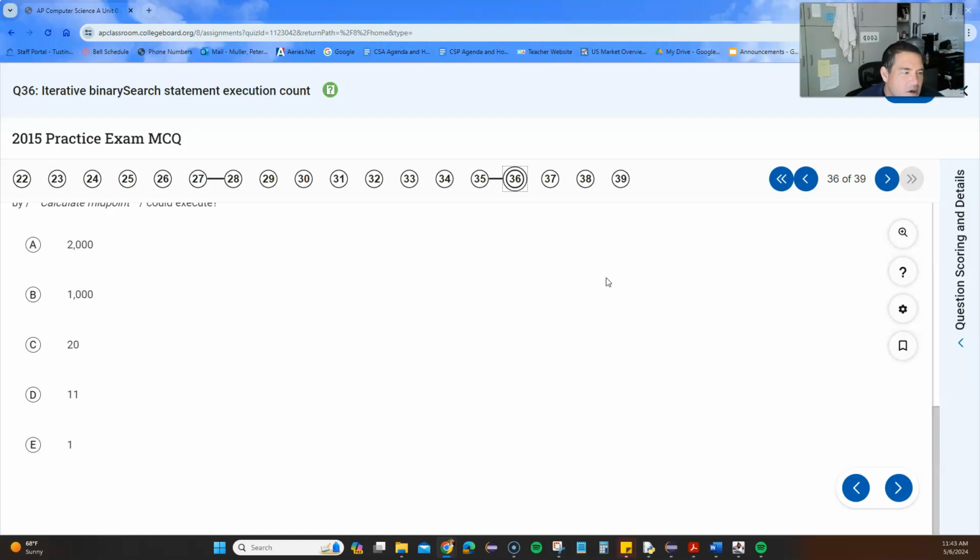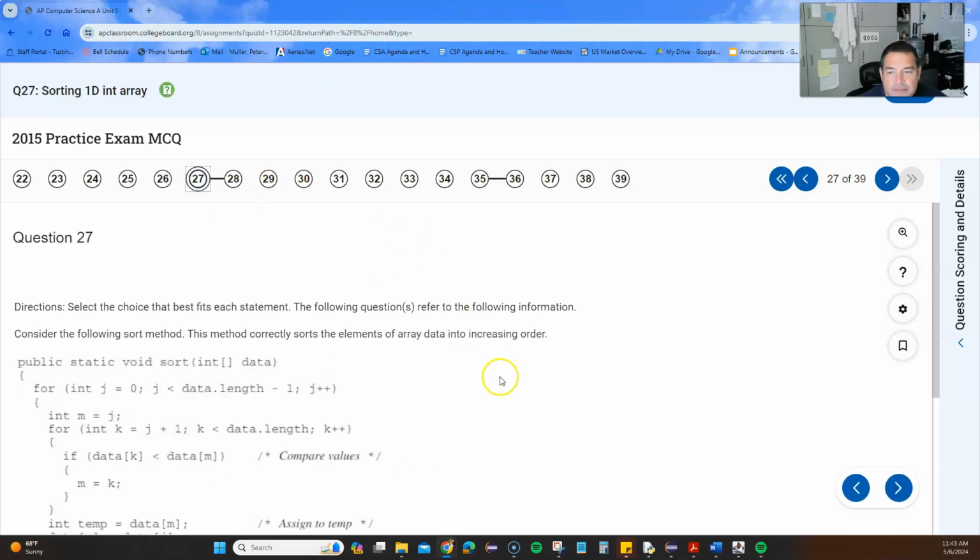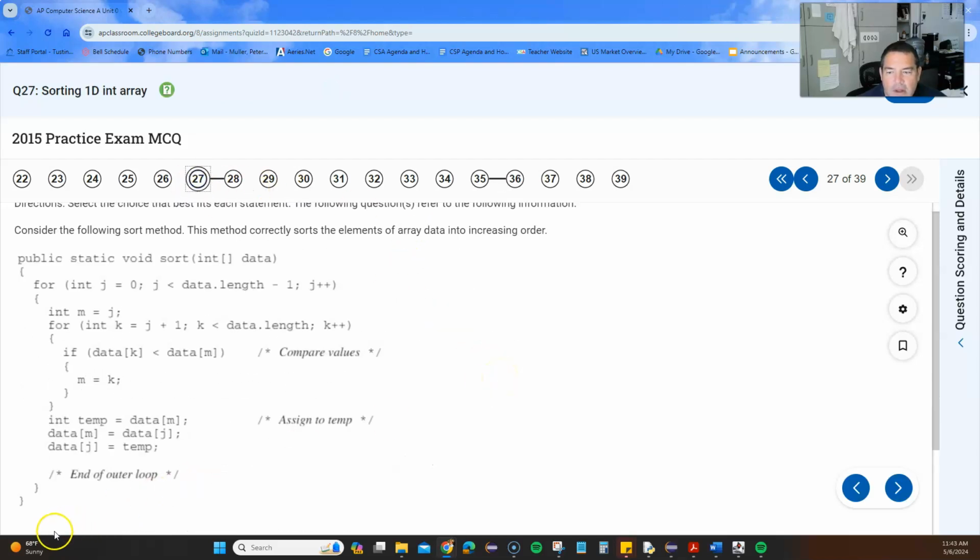What was kind of crazy to me is a lot of people put 27. A lot of people put 27. I think you thought binary, and so you thought, oh, it's 2,000, so it's going to cut in half to 1,000, maybe. I don't know. But it's the number of times you have to do that, so that doesn't really make sense. How about 27?